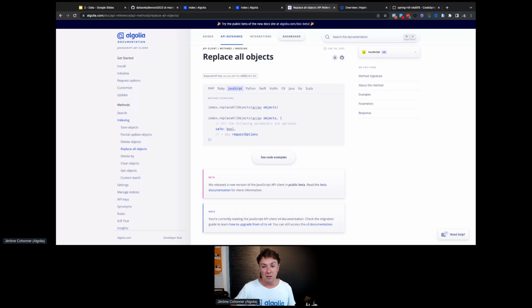And the good part of it is that even if your indexing takes longer than mine, because it's only 10K and you may have millions of records to send, replaceAllObjects has a built-in mechanism to create a temporary index and index the new objects within the temporary index. And then when it's all indexed, it switches and replaces the live index with the temporary index in a matter of milliseconds.